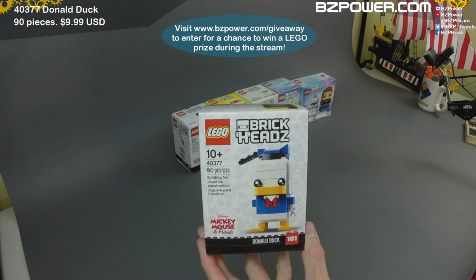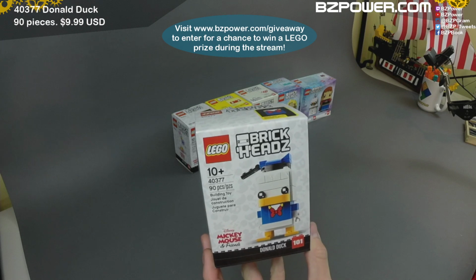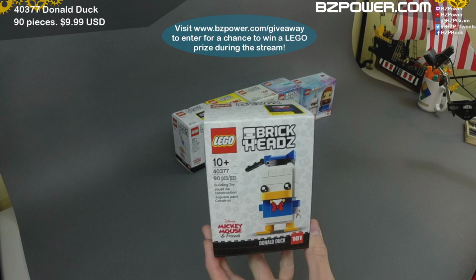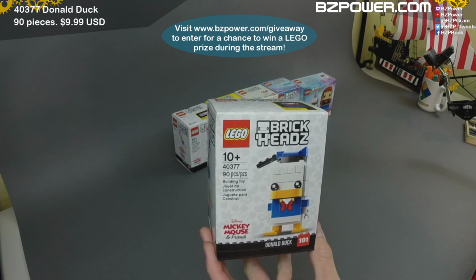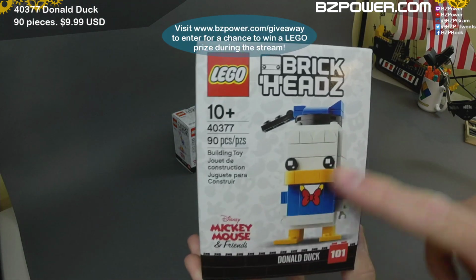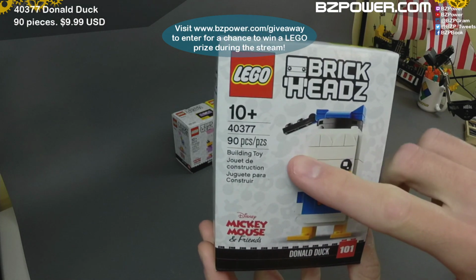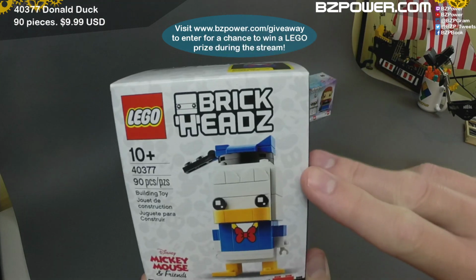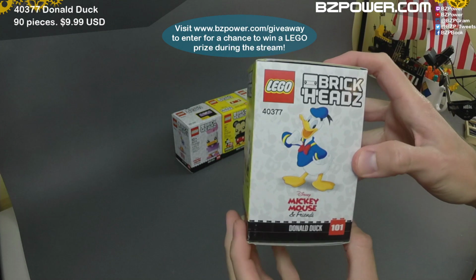Like most normal BrickHeadz sets, retails for $10. It's a little under that 10 cents per part ratio, but you know, for the BrickHeadz, I think it's more important that they kind of stay at a common price point. I do like on the packaging, the background here is full of little Mickey Mouse imagery. So you have like a side profile of his head, you have Mickey's face, you've got his like foot, you've got his pants and stuff. It's definitely some on-brand look there.